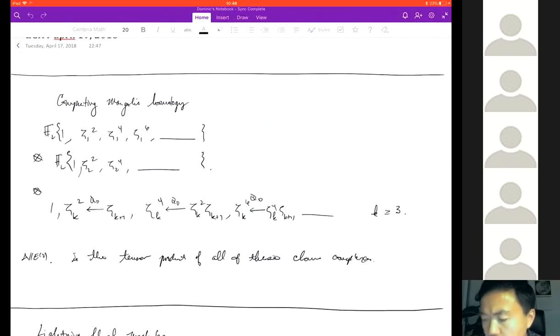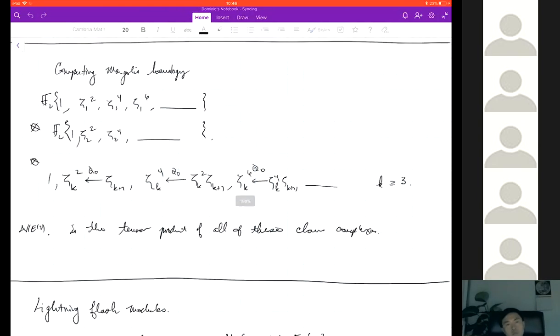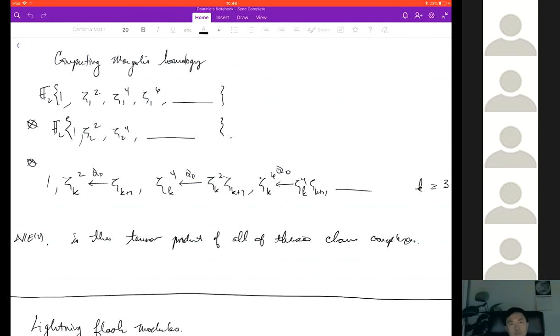Right. So here's an example of how you go about computing the Q-naught Margolis homology for a mod E2 dual. First, from our formulas, we know that any of the powers of zeta 1 squared neither support nor are hit by a Q-naught multiplication. And the same goes for zeta 2 squared. So you have all of these trivial little Q-naught chain complexes.